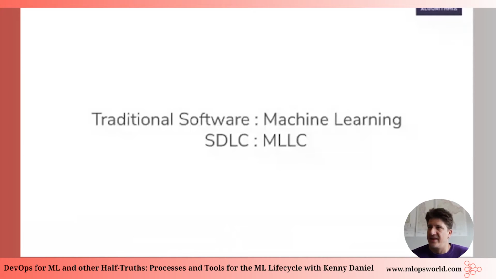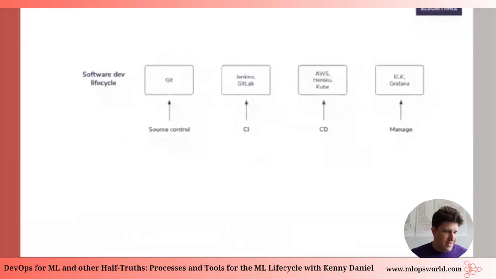The software development lifecycle, for those not familiar, has a number of possible definitions, but broadly speaking, it's the things that are table stakes for software development. Source control management, clear winner in that regard. CI/CD, everybody's got their favorite tool of choice, Jenkins or GitLab or GitHub Actions or whatever it is. But again, this is ubiquitous. This is in every company these days.